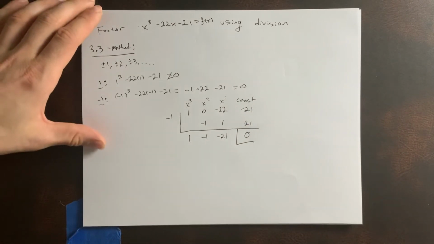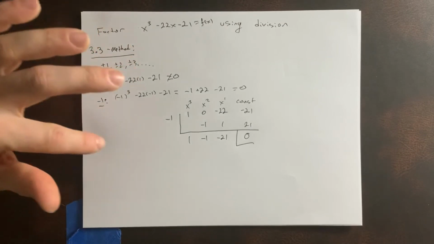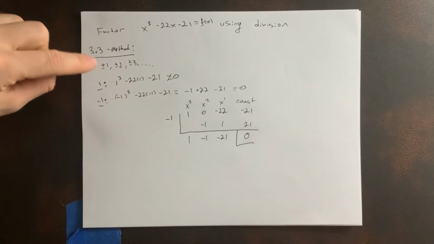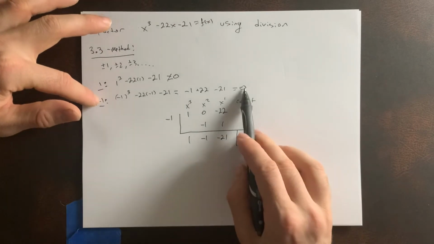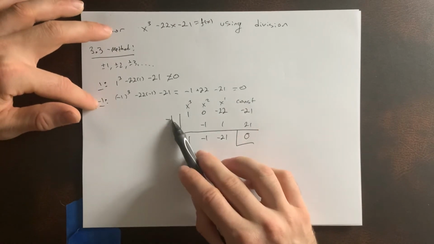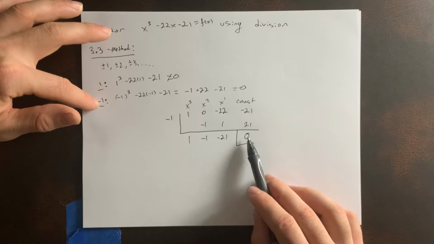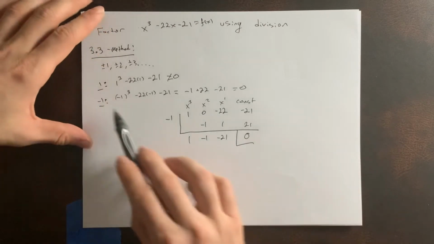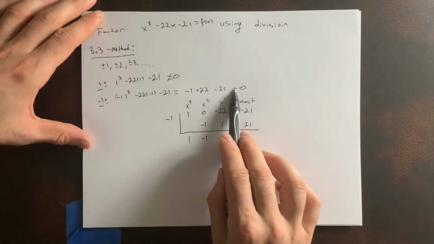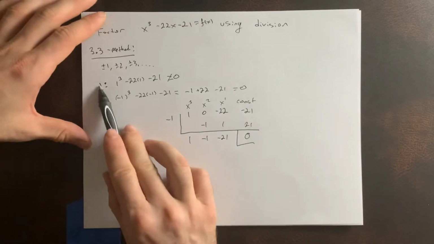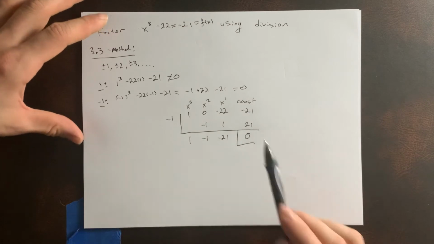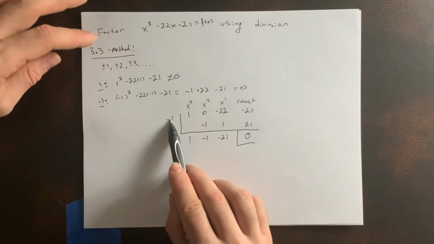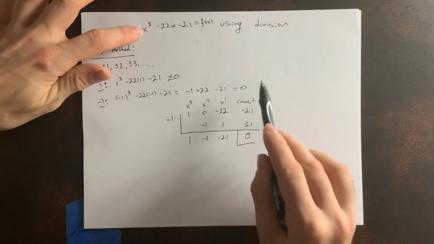So one thing we can check our work right now, we need to get a 0 in this box. If we plug in one of these numbers, so for example, in this problem we plugged in -1, we get 0. When we do the synthetic division with that number, we need to get 0 down here. If you don't get 0 down here, you either made a mistake doing synthetic division, or you made a mistake plugging in that number and it actually didn't equal 0. Like say, for example, we plugged in 1 and we thought it equals 0, we made a mistake and we put 1 here, we're not going to get a 0 here. We're only going to get a 0 here if when we plug this number into the equation, the answer is 0.